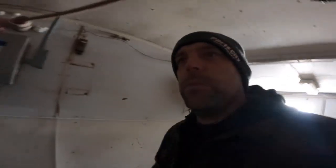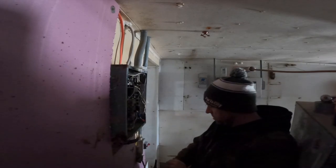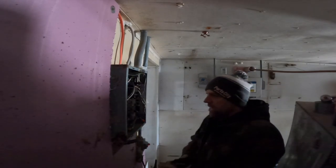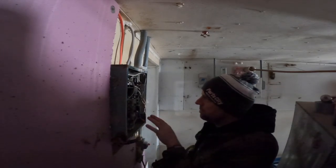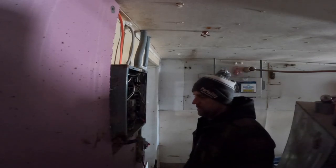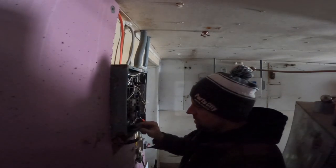Okay, back in what we call the milk house. All right, so let me just run down the plan. Not to explain it to you guys, but to make sure my brain knows what's going on. I need to remove 1, 2, 3 breakers, put cover plates on, and label everything. Okay. And we're going to set a brand new breaker inside here.